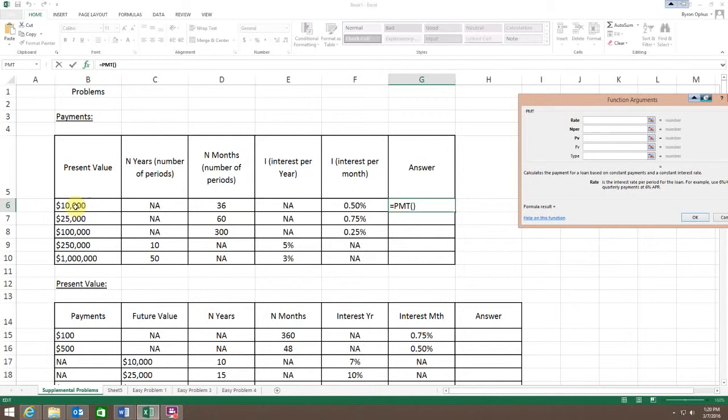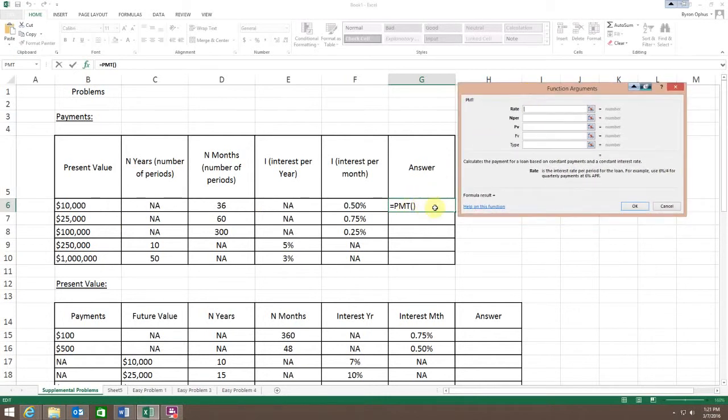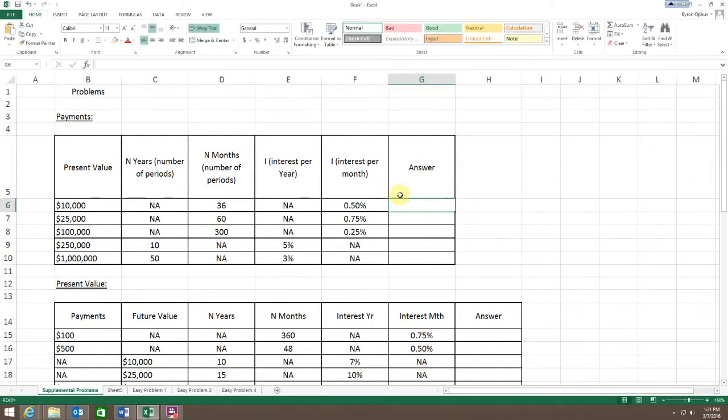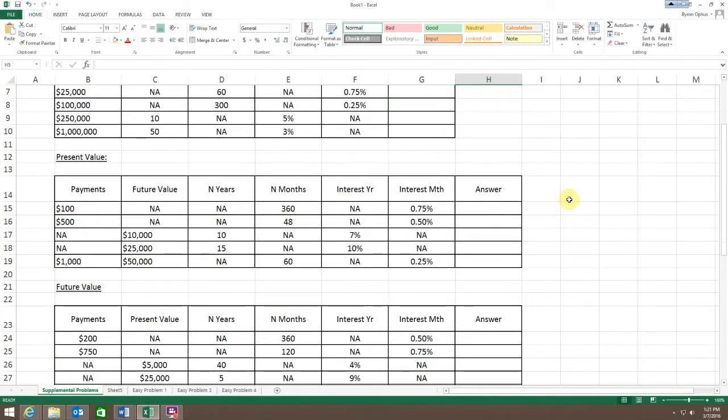So I've got your present value. I've got your number of months, right? And I've already broken it down into months. And then this is the interest per month. So I've already done the division for you, right? And that's true throughout each of these 5 problems for sure. Okay, so it should be relatively simple to just get your answer, and if you want to, you can highlight those. That's fine. Make it a little bit easier.